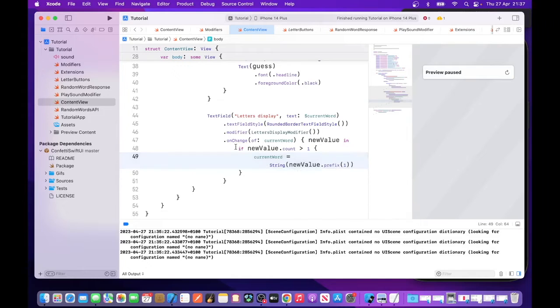So what this line does is make sure that the player cannot enter more than one character. Even if they try to enter more than one character, it would always take the first character and store it into the current word variable.